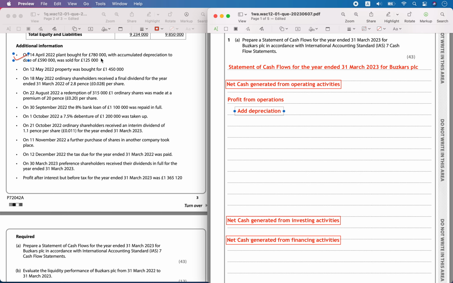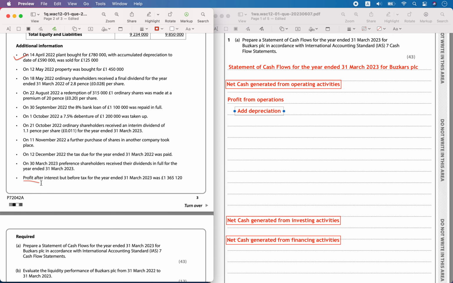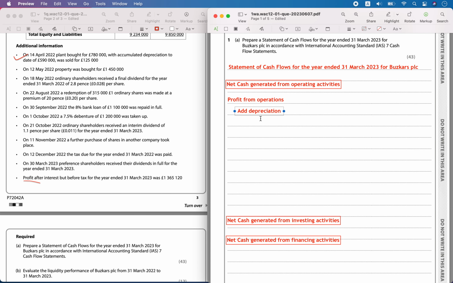Even this was a notional loss. You had assumed the cost was this much. It had accumulated depreciation and it was sold. So it is either a loss or a profit. The loss or profit is again notional here, because the actual loss or profit has not happened through a cash transaction. So these would have been removed or added from the profit given here. So these will all be added back.